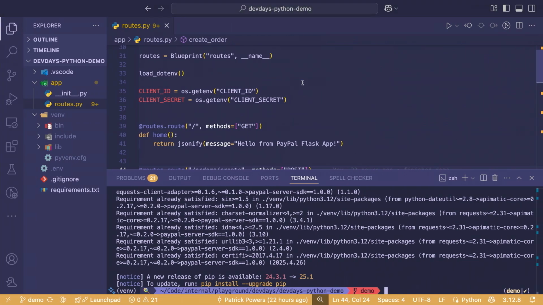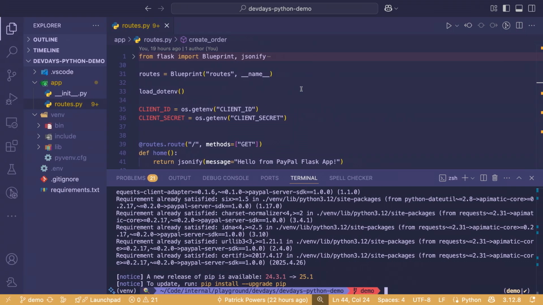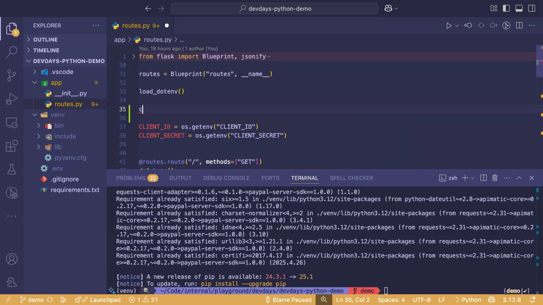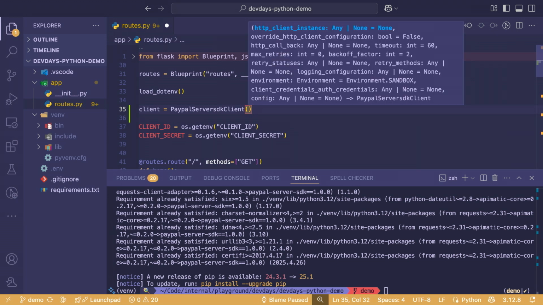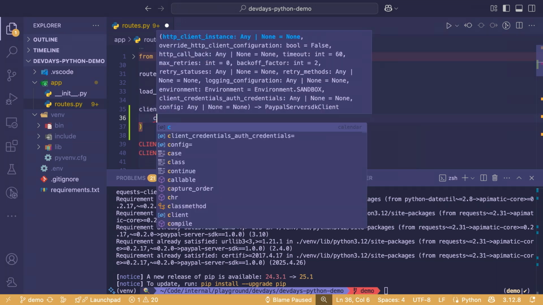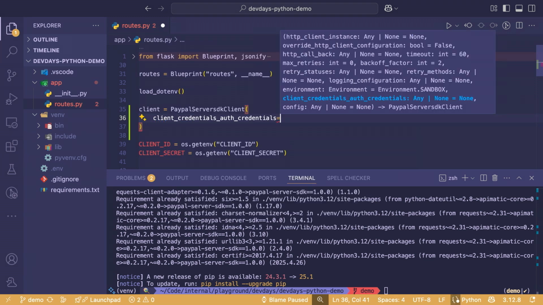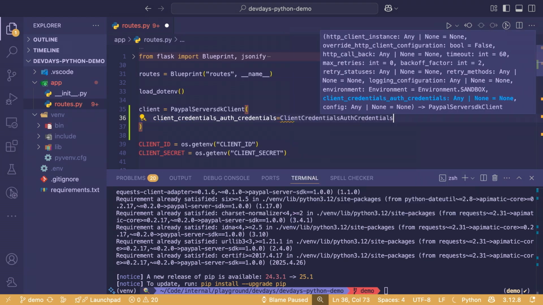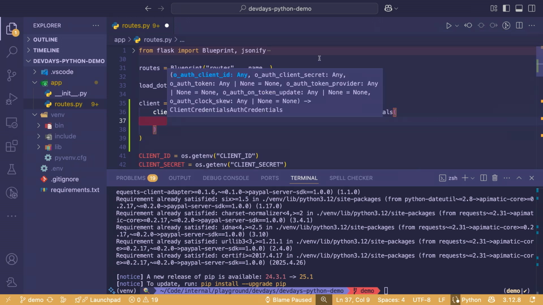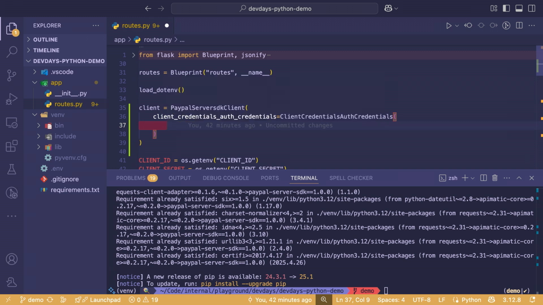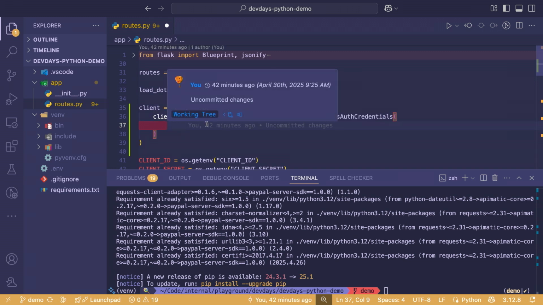So right off the bat, let's go ahead and add our client. And right off the bat, we can see it's telling us everything we need to get this thing running, right? So we need some auth credentials, and we know our type for that. And right here, we just know we need our client ID and our client secret. And that's really the only data you need to provide to get running off the ground. So let's go ahead and plug that in.